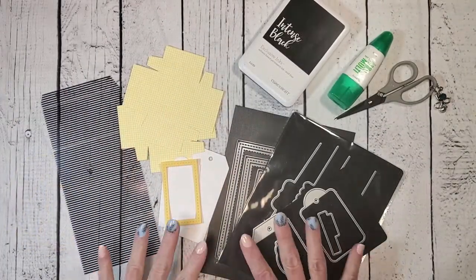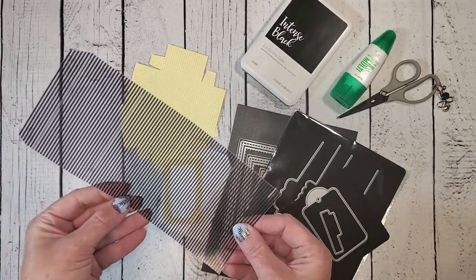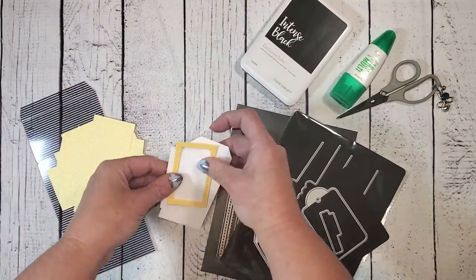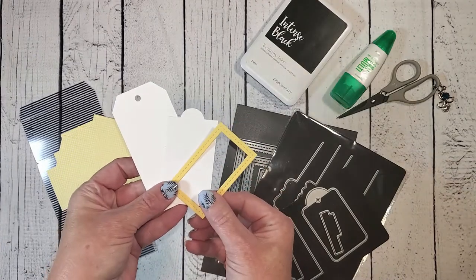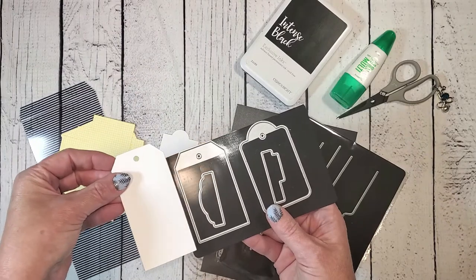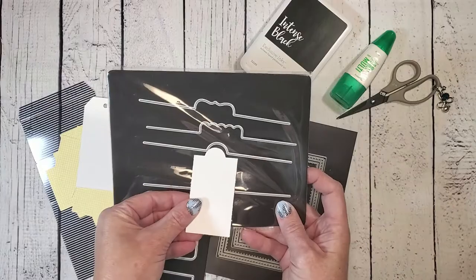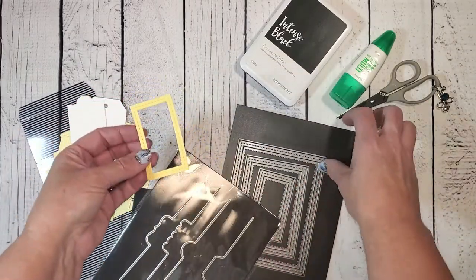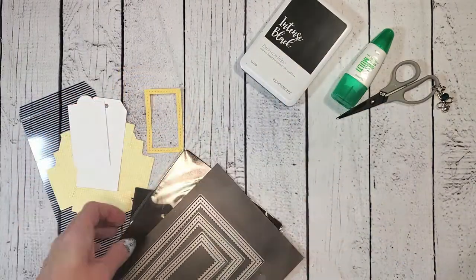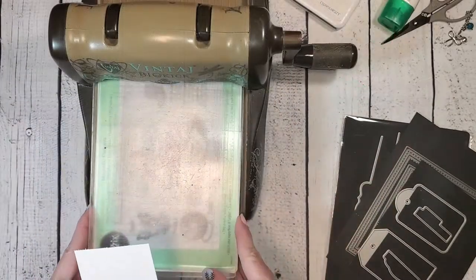I have everything cut out to create my box and tag. Here is that acetate box that I cut out, the 2 parts of the lid that were cut out of those 6x6 paper sheets, an extended tag that I cut using our tags and tabs thin cuts. As you can see, this is a little bit longer than the thin cut. I'm going to show you how to do that here in a minute. I have the pull tab insert created from the tab dies and this stitched rectangle frame that I cut out of some canary cardstock.